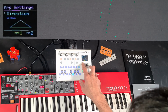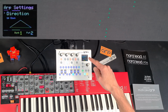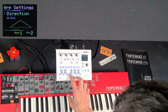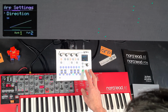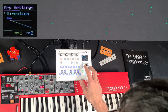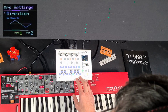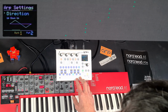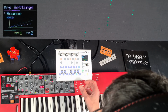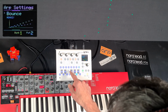Let's try an up down. Obviously we don't get the steps because you're going up and down. It doesn't extend beyond halfway point of the number of steps compared to, you know, it's disappearing off up the range. So it's still just going up and down. It's because this is kind of similar to a rise.